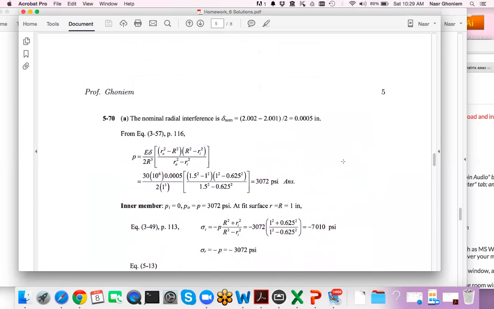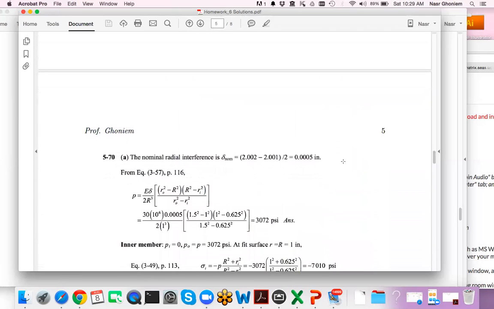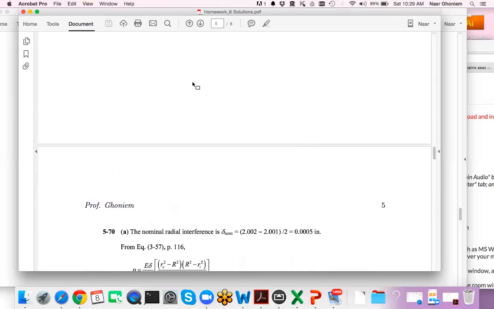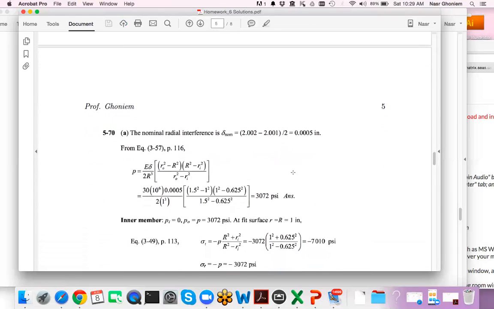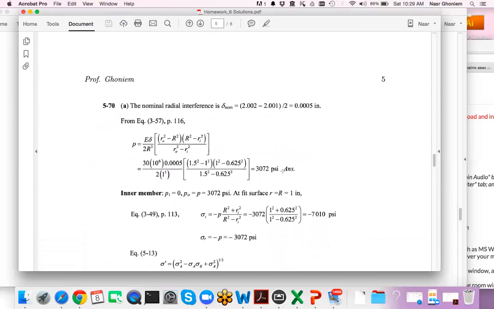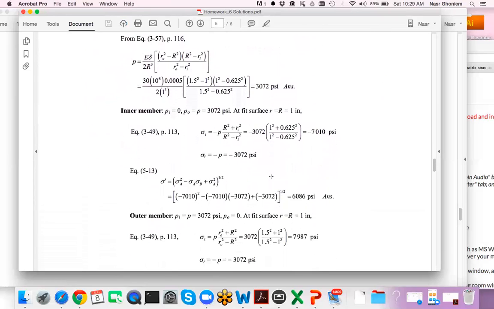But if we take now the other extreme, which is the difference between the minimum radius of the inner diameter and the maximum radius of the outer diameter, and divide by 2, then this 3 KSI can jump maybe to 18 or 24. It can be pretty high under these conditions. And therefore, when you apply it, your safety factor could be 1.5, 2. So just a reasonable safety factor to start with.